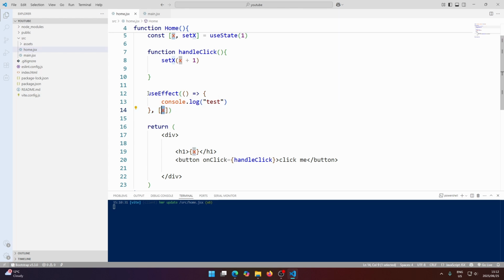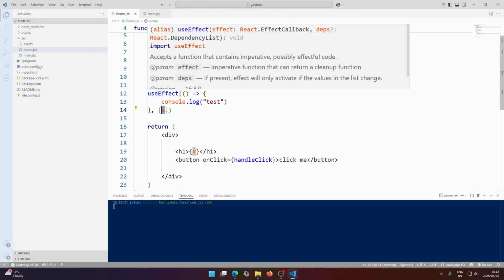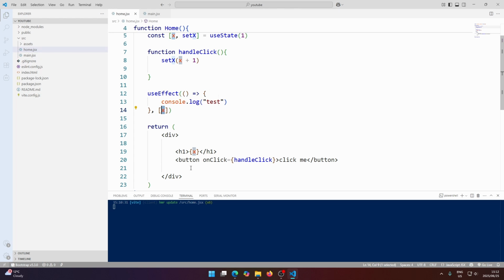So for example, if you had a use effect here that was fetching all the data from your database, maybe you have a delete button down here that deletes an item from your database. Well, then you could put that function in here in the use effect. You could have a variable in here that keeps track of when that button is clicked. And whenever it's clicked, the use effect would run and fetch all the items in your database again to display what happened after that change.